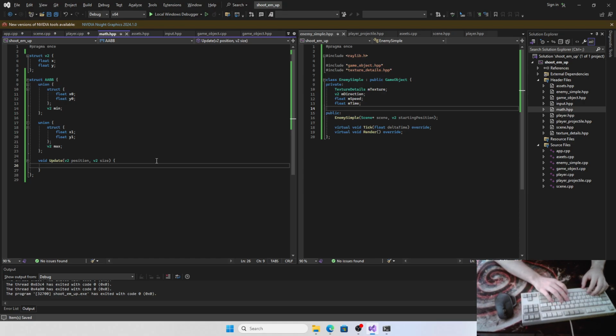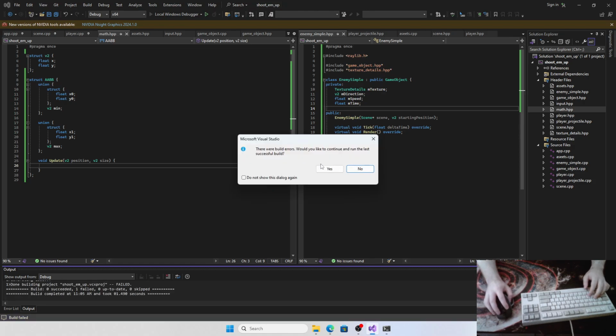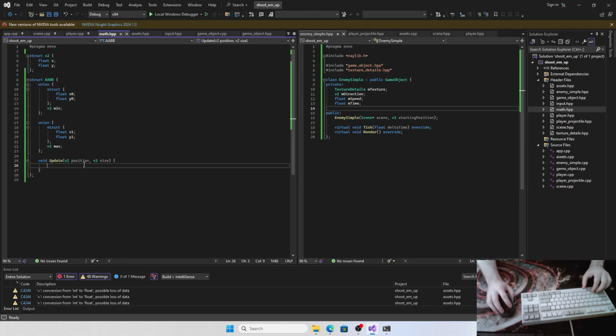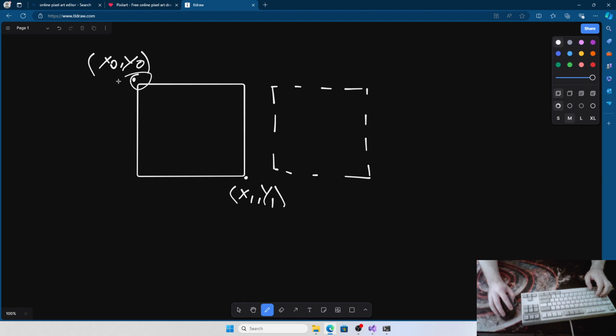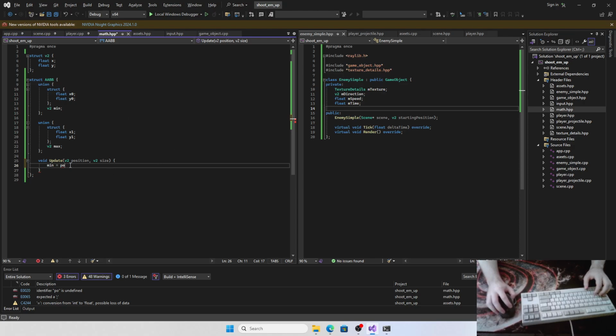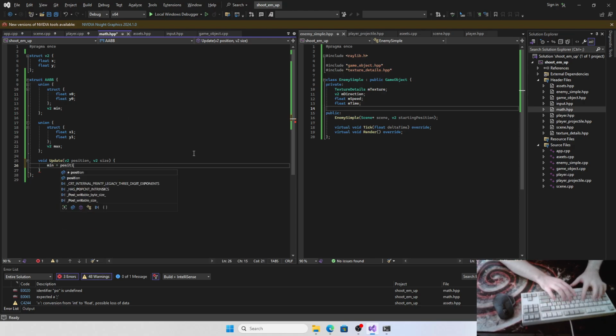So, because our sprites actually start from the top left, right? Well, let's just do this first. Since our sprites actually start from this point here, and then the sprite is being drawn onto the screen, right? And we can change that if you want. But then the way we compute these points is simply saying, well, the position is the minimum, and the maximum is simply the position plus the size, right? So this is going to be the position, and max is simply going to be the minimum plus the size.